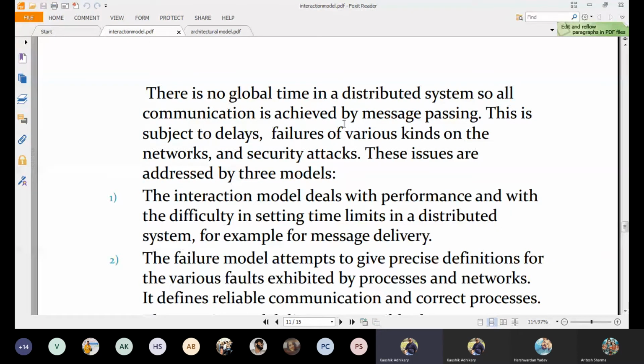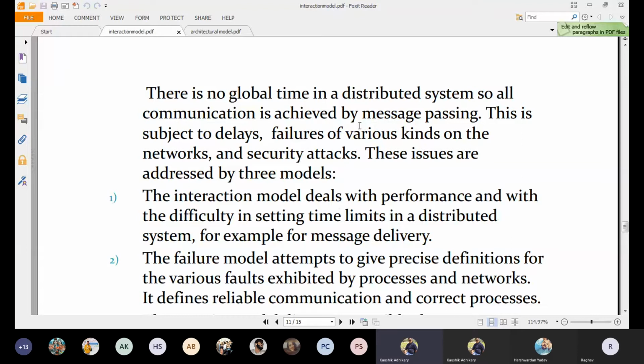The messages contain information, which contains the services that our client wants or the services that a server sends. This is subject to delays, failures of various kinds on the network, and security attacks.